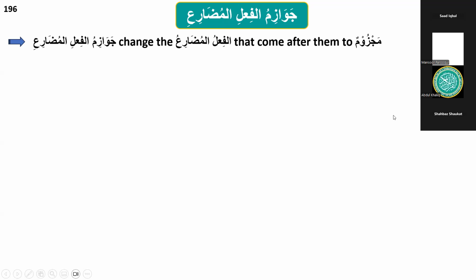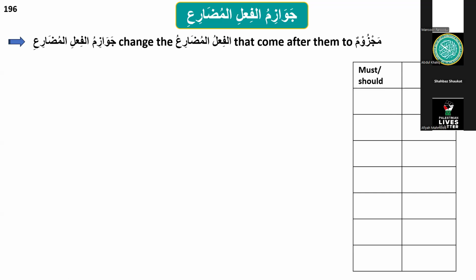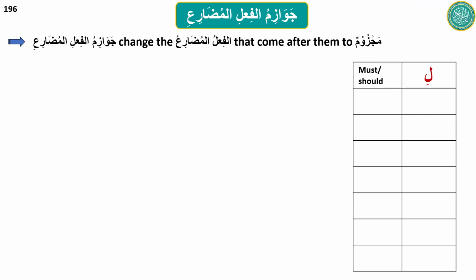Sister, what does this li mean? Do you know? Li means should or must be. Yeah. There is another li we learned when we were learning nawasib al-fi'l al-mudari'. Same word, same letter. What does that mean? For. No, no, no, no. That is jar, harf jar. Yes. That li, which is from nawasib al-fi'l al-mudari', what does it mean? Daniel, I think it's you, Daniel, right? Yes. What does that li mean? Li is a lam kai. Lam kai. Yeah, that is lam kai. What does that mean, though? Li means so that.